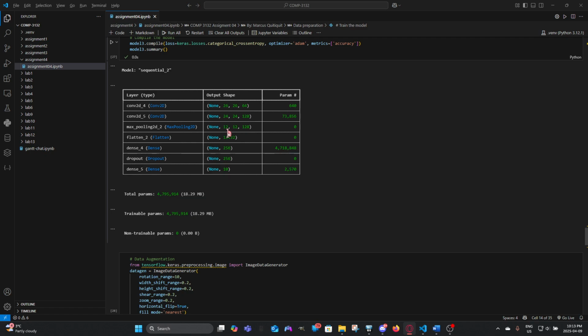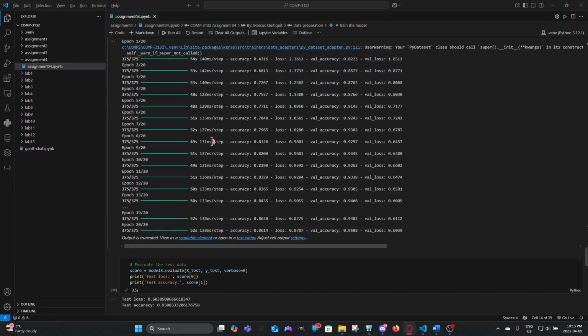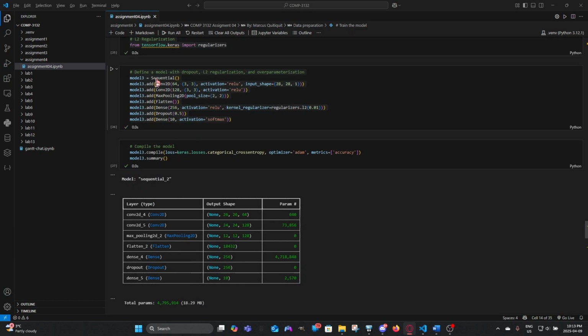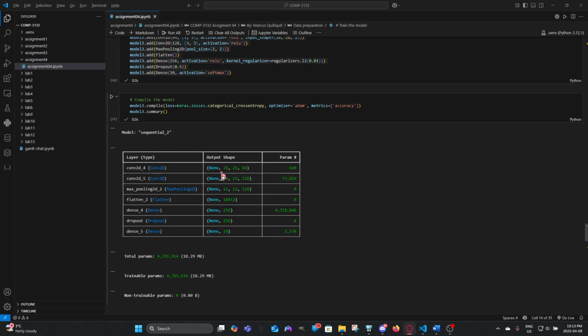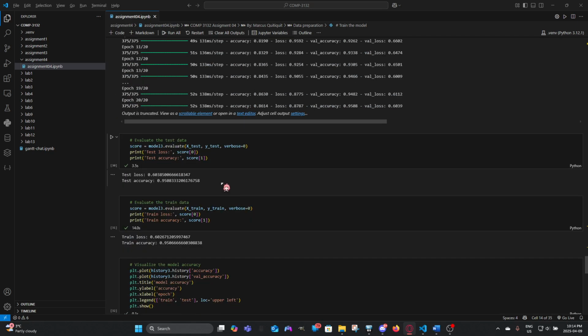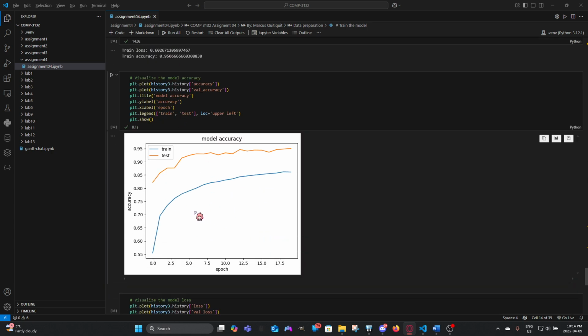And when I run it, as you can see, it took me 60 minutes. Same thing, but I defined a data augmentation and included a dropout layer. This time the test accuracy and test loss are good.